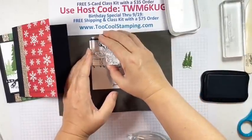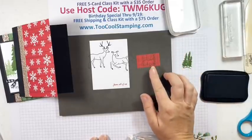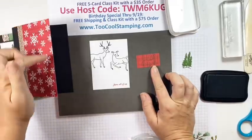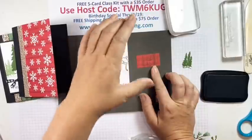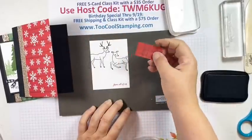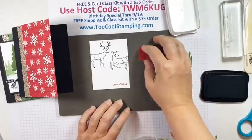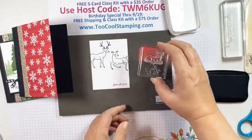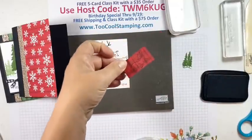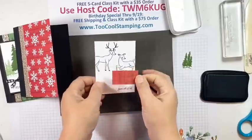To the top of this one. And one more deer. This time, when I was cutting all my paper, if you're cutting a 5.5 inch wide and then another 5.5 inch wide, you're gonna have an inch strip left of your designer series paper. And so I stamped already that small deer in basic black on that piece, and then you can just cut that out with paper snips.